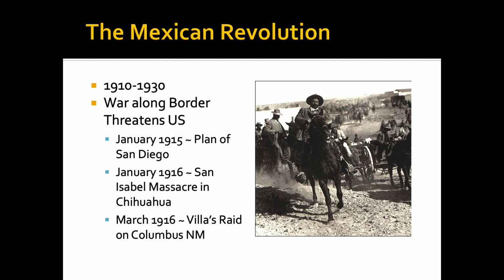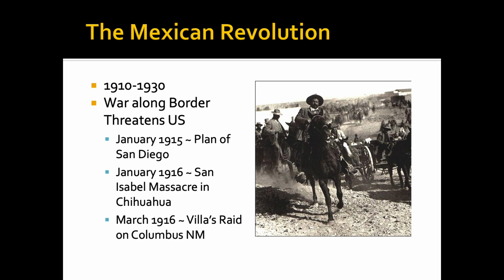For the United States, between 1910 and 1930, on our southern border, there was a revolution occurring, the Mexican Revolution, and this threatened to spill into the United States. And in fact, in January of 1915, troopers caught a person carrying plans back and forth between South Texas and Mexico. This is sometimes called the Plan of San Diego, Texas, along the Rio Grande border, with a plan to get United States' Mexican Americans, African Americans, and Native American populations on board to join and rise up against the United States and take back the lost territory.